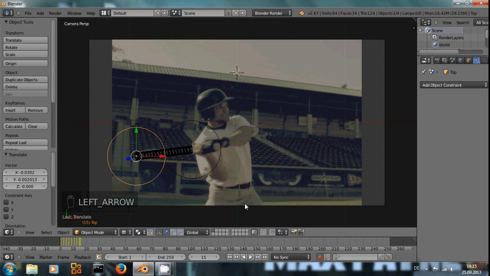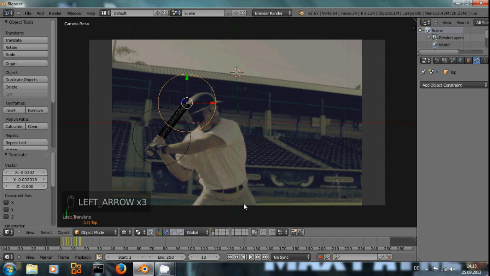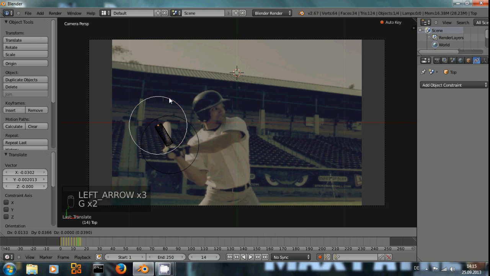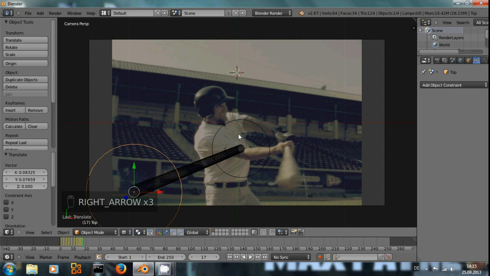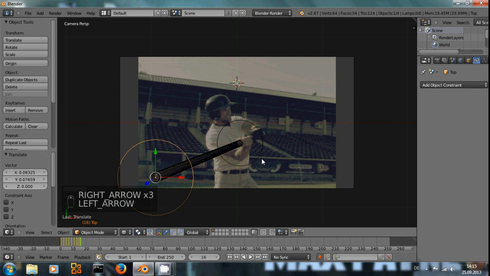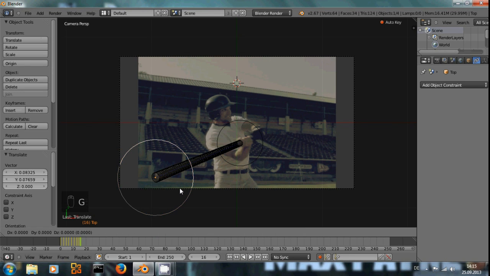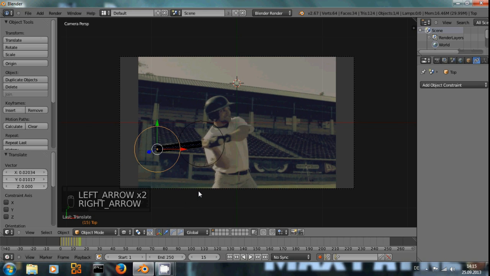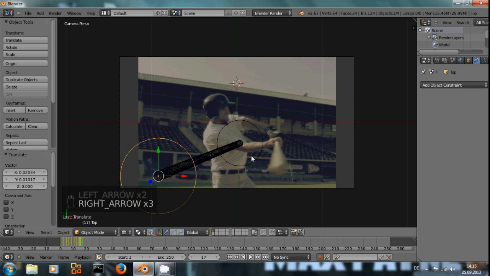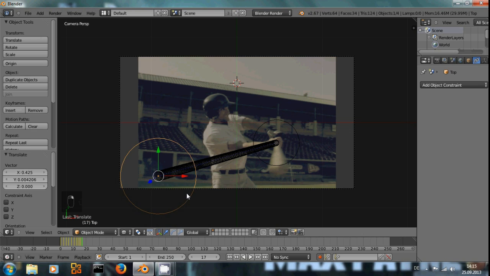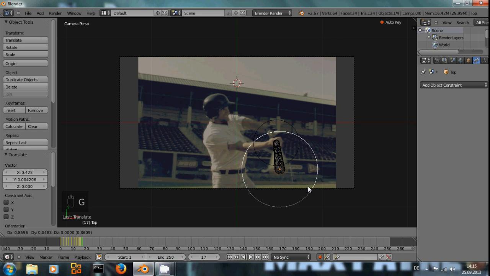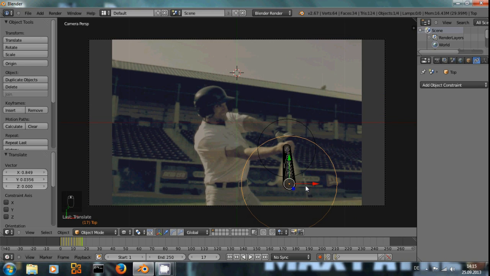And now here's a frame that's completely off. And now, as you can see, again, now this is something different.